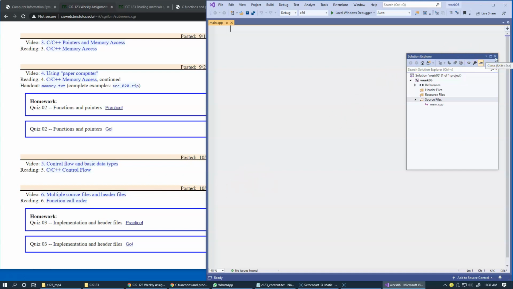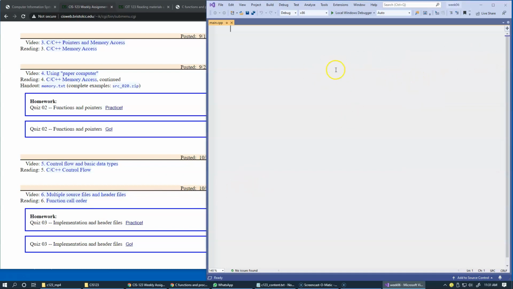For now, I'm just going to close my Solution Explorer because all I need is just a little demo here in the source code window. So we can start with including iostream because we're going to do some basic user interaction in today's session. So our main function for now will include the entire solution, and let's start with the return statement.